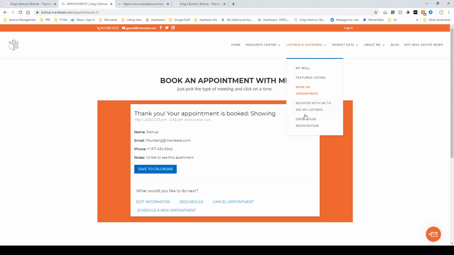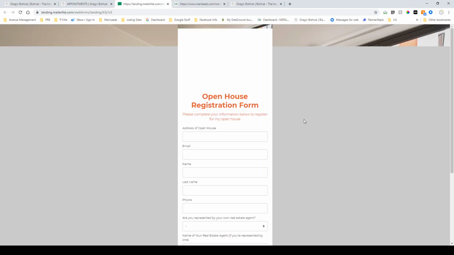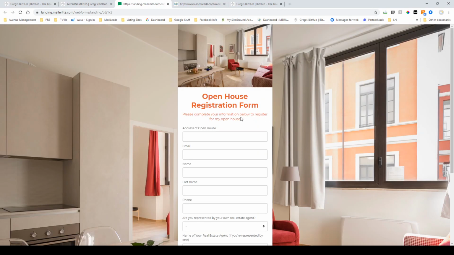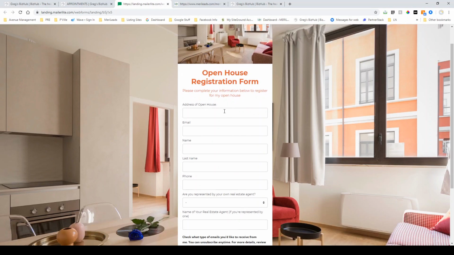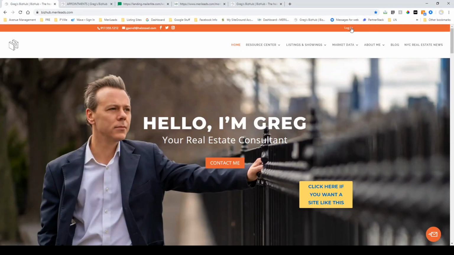The other thing I want to show you is there's an open house registration form, which I'll show you in the back end. We have forms that we create in a different program, and then they get embedded into your site. And when somebody registers on the form, it goes where you tell it to go in the mailer program. So it's ready to go at the end of, say, the open house, where you can send follow-up emails to everybody who was at the open house in basically one click, because they're already set up through this form. So it's very useful.